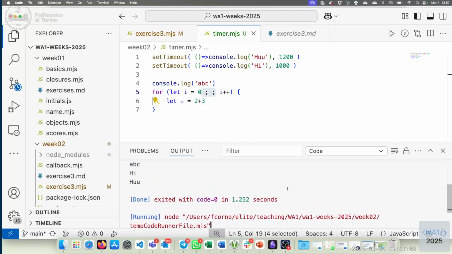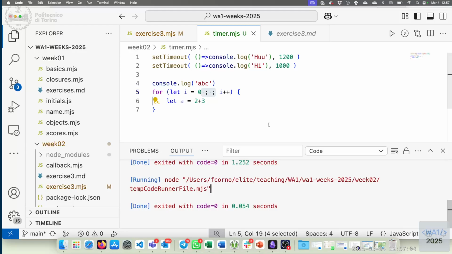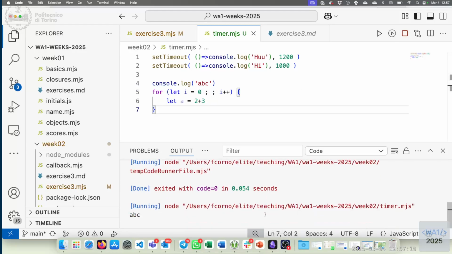So it printed ABC. 1 second is long gone, but it doesn't print anything else. Okay, we'll see next time the model for doing that. But until the main function is executing, the other functions that will be triggered need to be executed, but they won't be until the main thread or any other function is finished.